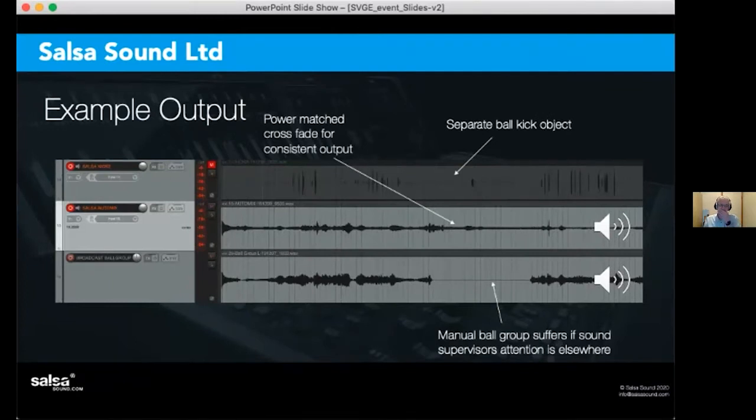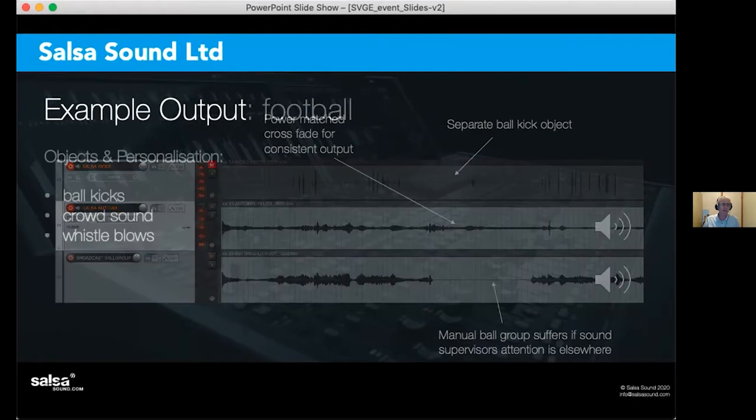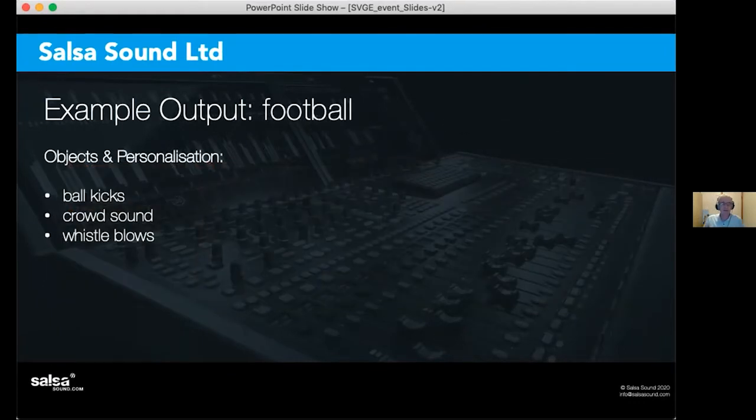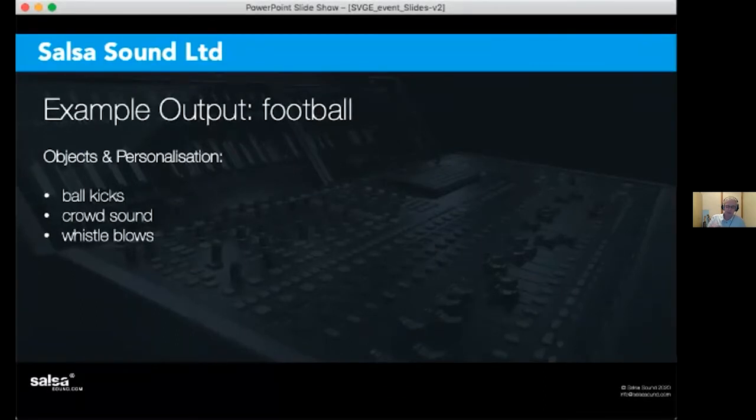So let's just have a look at that in context and think about how we do this automation for multiple different mixes for different audiences. Here we go. So this is taking objects beyond just the commentator or the ball group, and we're saying that anything on the pitch can be an object, and that might be just in the production domain, where they're deciding more of this object, less of this object, and so on. So ball kicks can be, the crowd sound can be.